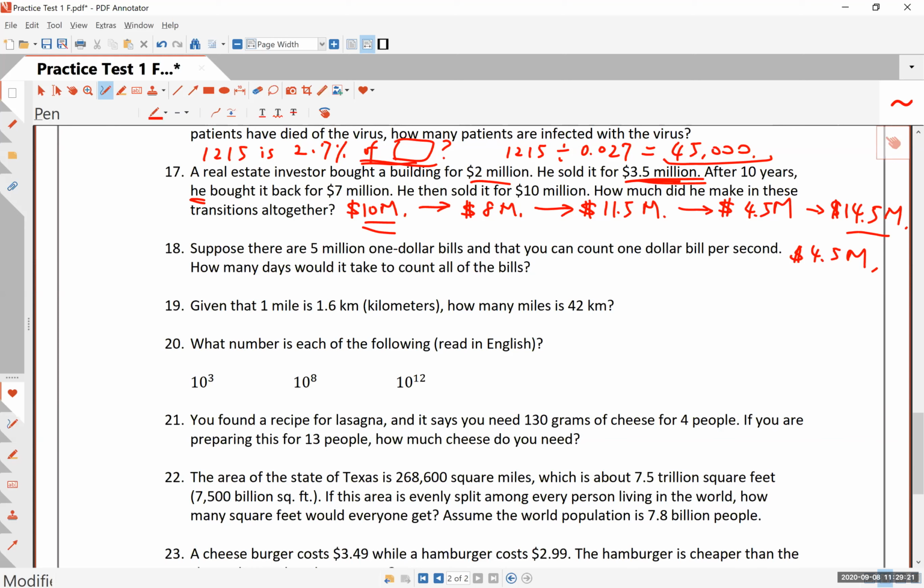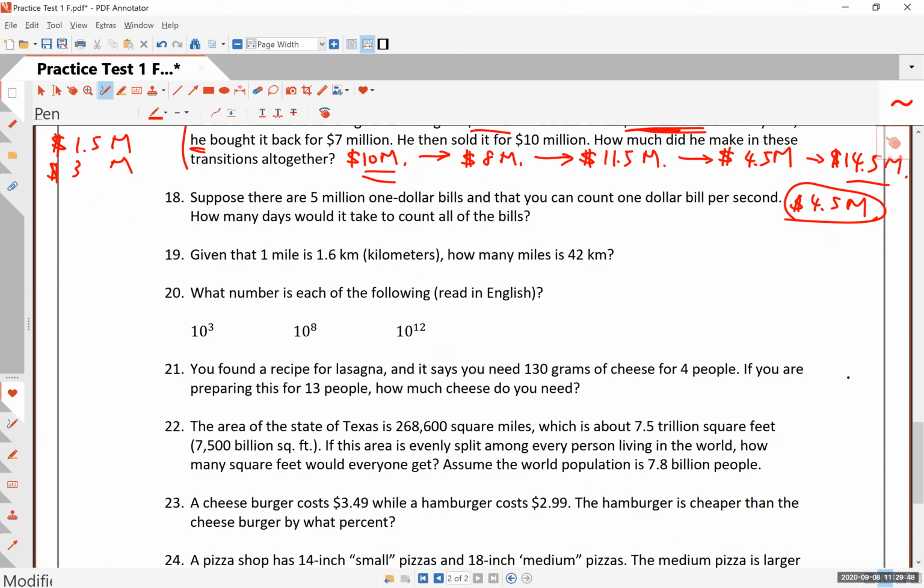Obviously, some of you may have thought of a much easier way to solve this. And that is, first time he made $1.5 million in the buying and selling. Second time, buying for $7 million, selling for $10 million, that's $3 million. You add them up, it's $4.5 million. So that's okay too. But if this is confusing, like the story about a lady buying a horse, then you can start with a certain number and then you can compare what you end up with.